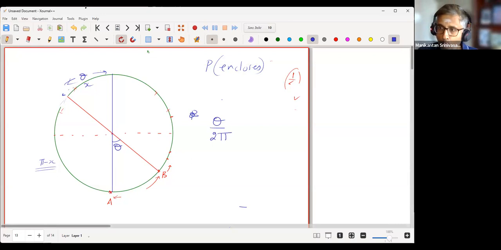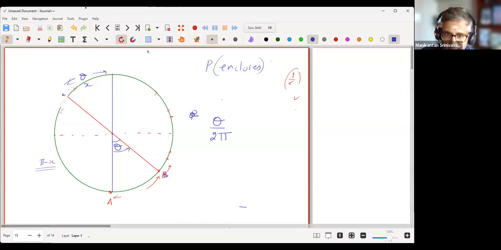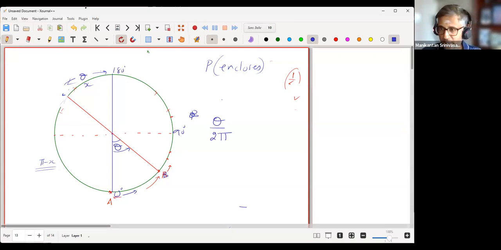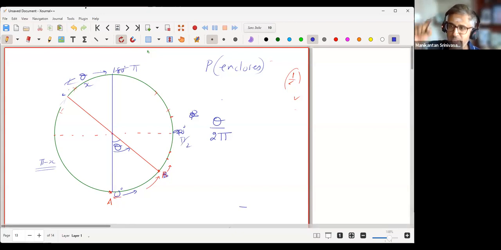Okay, but what is the probability that B will be at this exact theta from the vertical axis? So B has a flexibility to go all the way, let's say I'm counting 0 degrees from here, from 0 to 180, because I'm forcing it to be on the right side. Or rather I can twist it so that it falls on the right side. I'll keep everything in terms of radians, so B has a flexibility to be anywhere from 0 to pi. Now, what is the probability? For a specific theta, it will be 0.